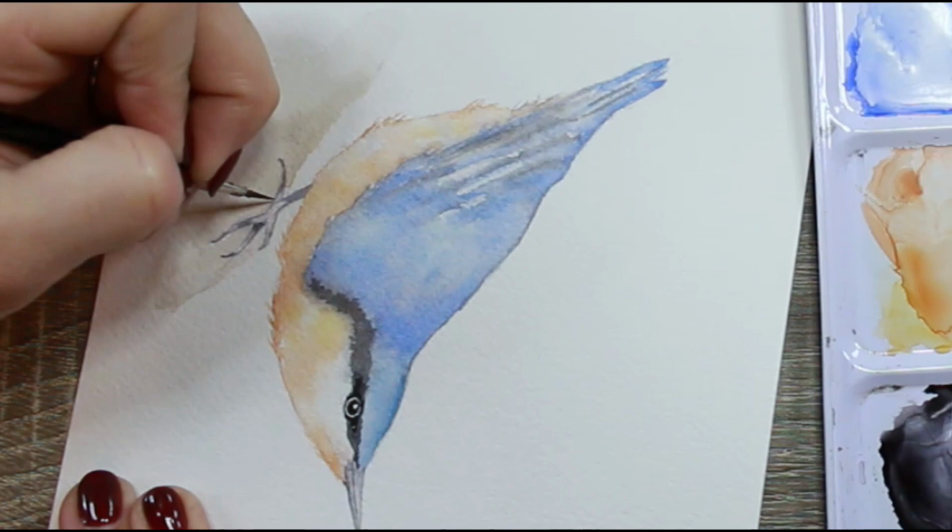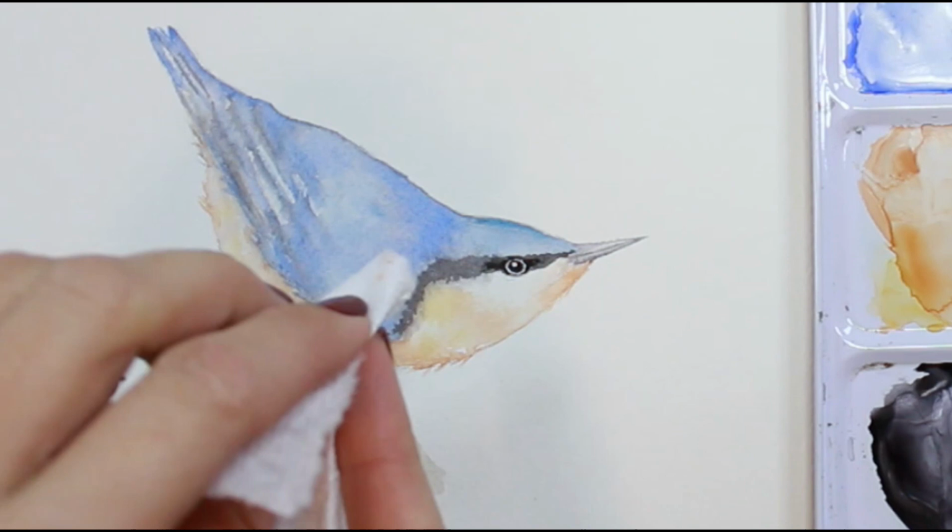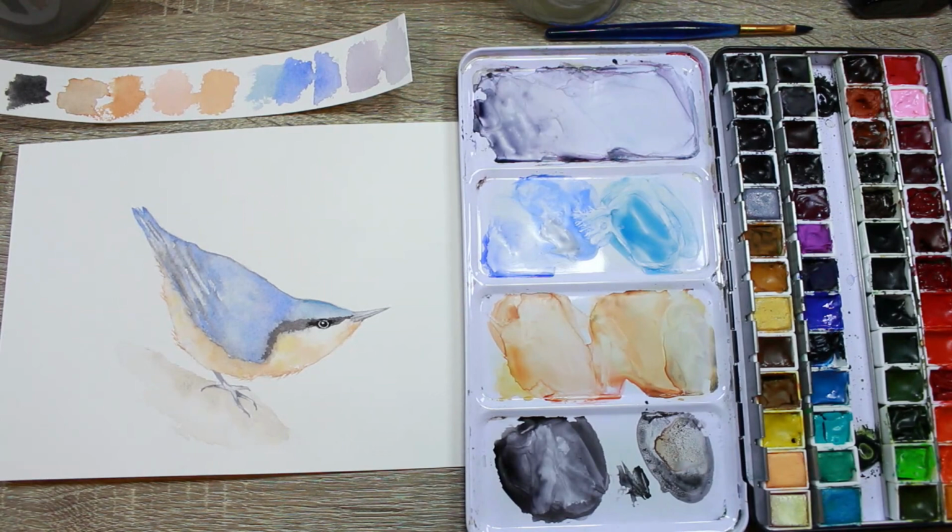And so the feet are a mix of neutral tint and moon glow for the color. So I have a little water drop there. Just gonna dab that up. And all right, this is our little nuthatch all finished.